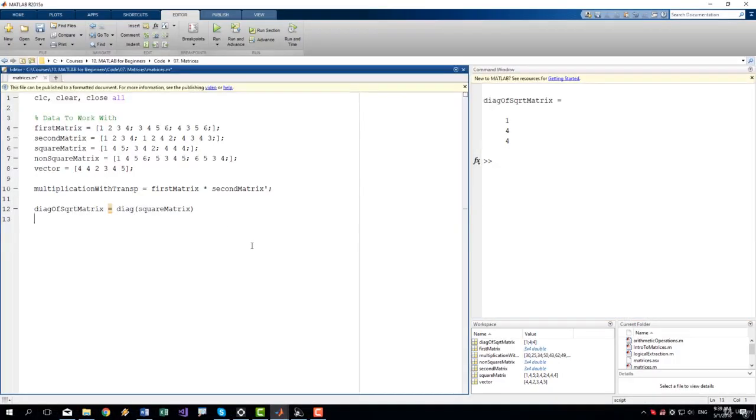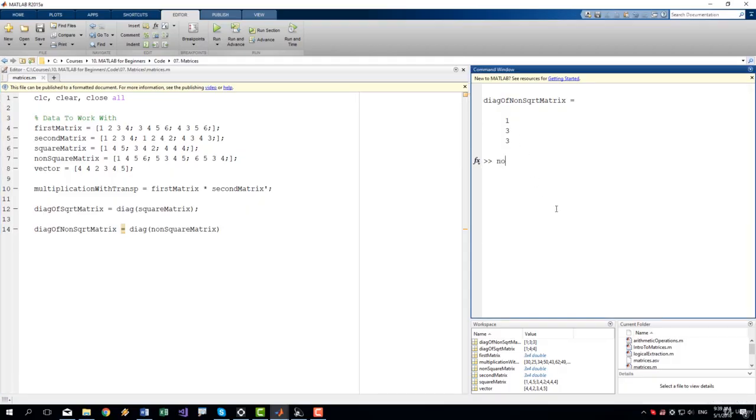Now let's take the diagonal of a non-square matrix. So diag of non-square matrix equals diag of non-square matrix. Let's run it, and we get 1, 3 and 3. You can see that we have 4 columns here and 3 rows.